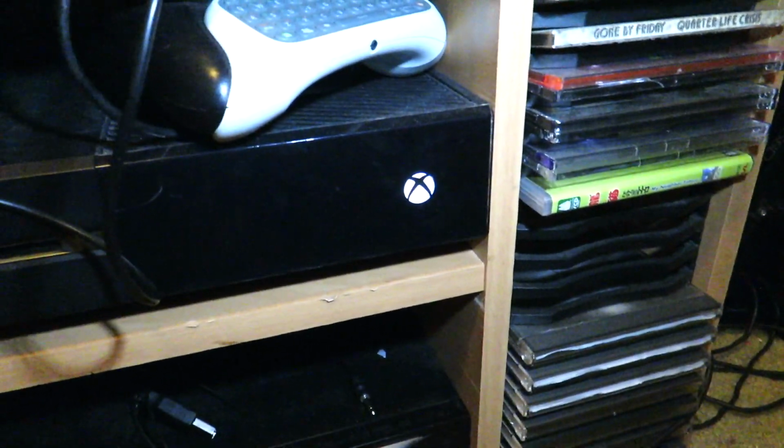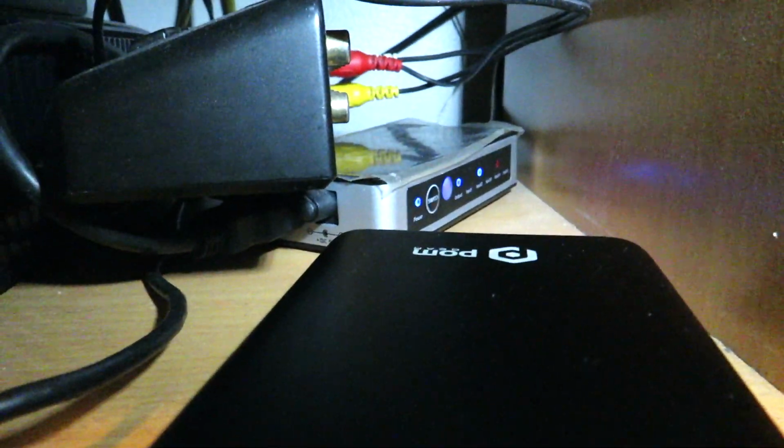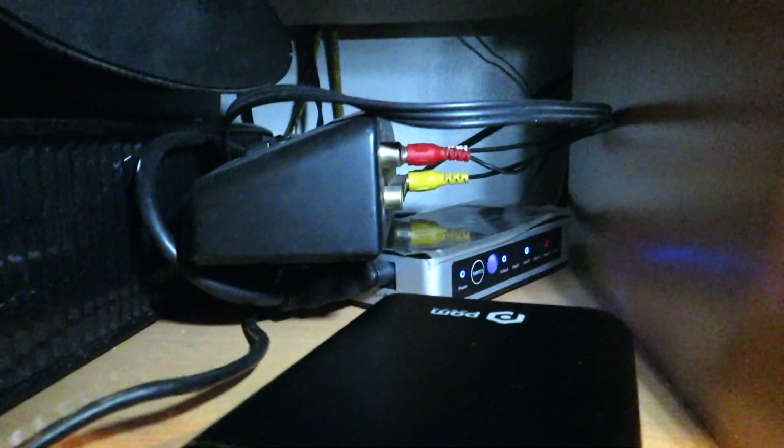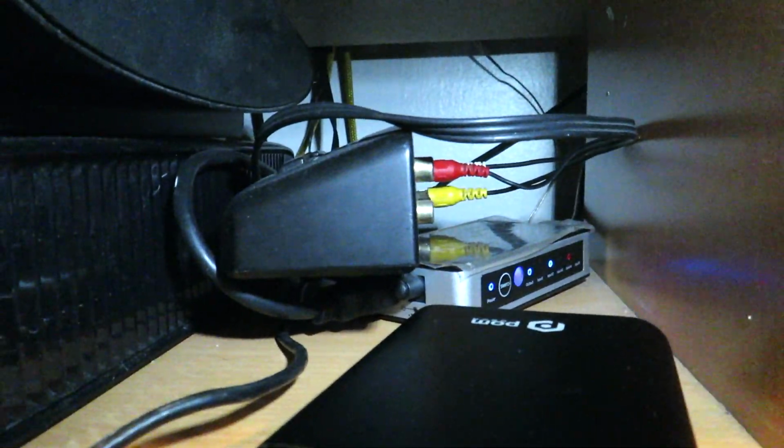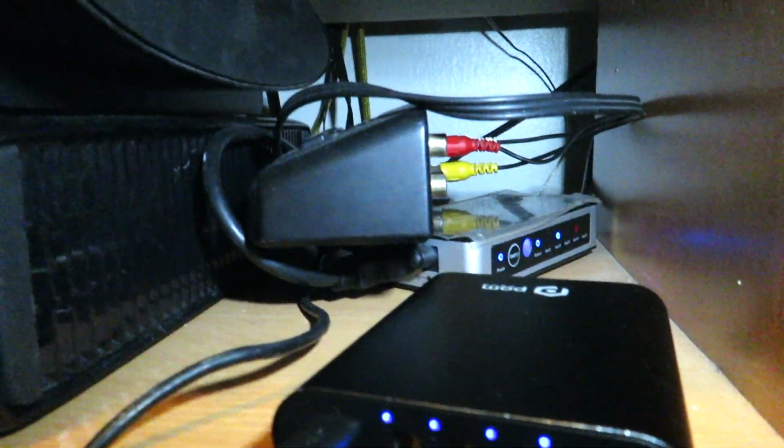So got my Xbox One over here, which I use as a media streaming device mostly, because I don't really play games on the Xbox that much unless they're Halo. And then all these cables are just chargers and stuff hanging from every system. That's my battery bank. I charge it through my Xbox. Back there we've got my 5-port HDMI switch, and then over here we've got a 4-port AV switch for when I want to play retro systems. Yes, I know the best way to do that is on a CRT or a PC monitor, but right now my retro station is not fully set up, so leave me alone, you elitists.